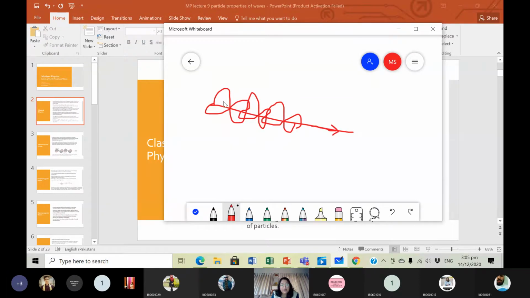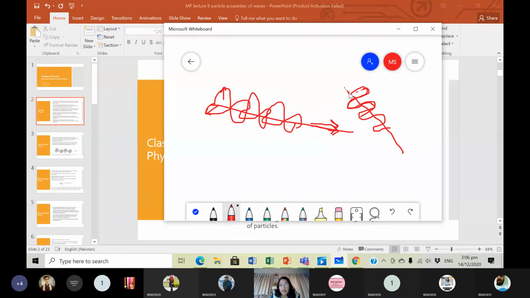If this is the direction of the magnetic field and this is the direction of the electric field, then this is the direction of the motion of the electromagnetic wave, and all three of these directions are perpendicular to each other. So polarization means, if the electric field is polarized in this direction, sometimes we have a beam that is either polarized or unpolarized. If it's polarized, then the electric field will be in a particular direction and all the light waves in the beam will be in that particular direction. Are you all familiar with polarization?